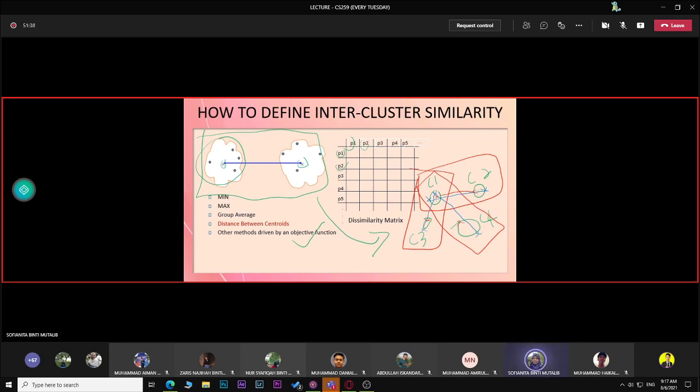Okay, boleh faham ke? Boleh faham ke scenario dia? How we use min, max. Ya, boleh faham eh? Boleh. Boleh ya? Okay. So next we are going to do the calculation.